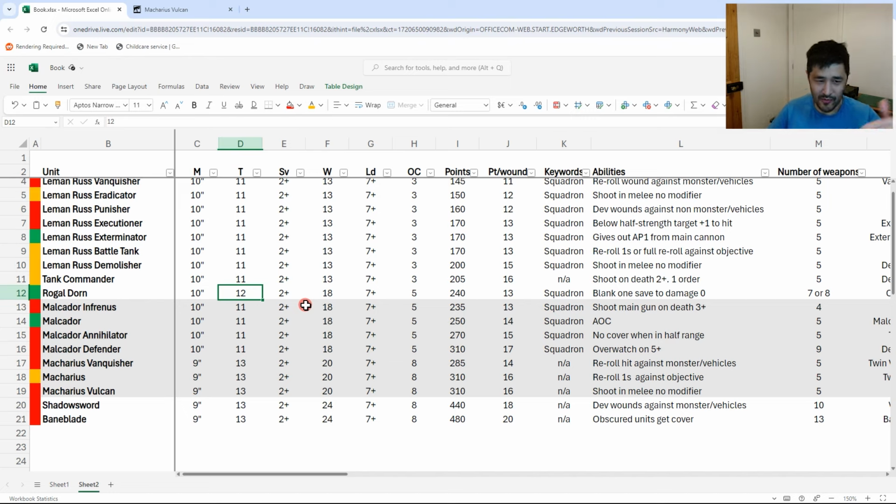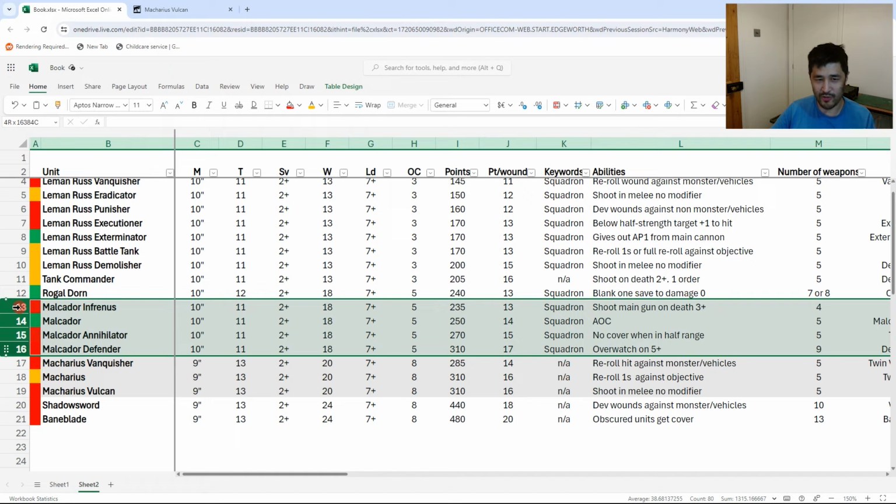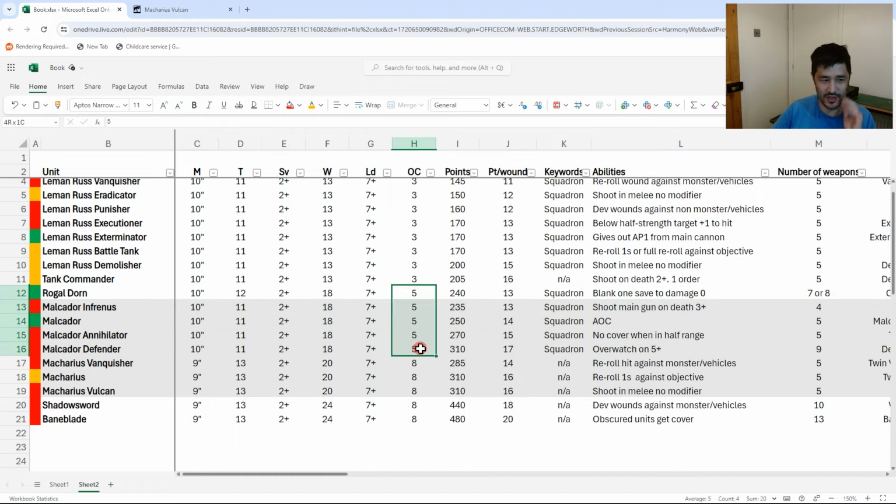And then, if we compare it to the comparable other units, well, actually, toughness 12 is the only one. It's the only one at toughness 12. So it's in a bit of a unique spot where against lascannons and dark lances, for example, they're wounding you on 4s. So the next comparable models as far as OC is concerned is the Malcador family. Their toughness is 11. Their shooters are nowhere near as good.